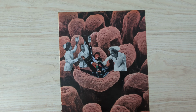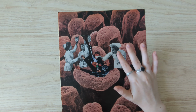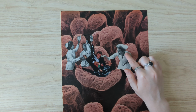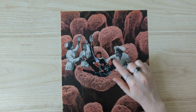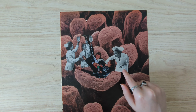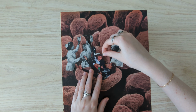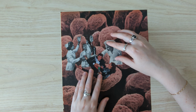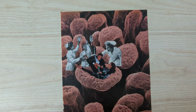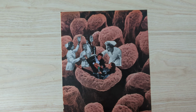I'm trying to figure out where her hand goes as well. I think this makes the most sense, but it looks weird for her to be covering his face, obviously. So I was trying to figure out where she goes, if that is the angle, and then her body, if it's here, then it doesn't really cover behind, but maybe it's like here and kind of getting behind this a little bit more. And then that way she's also pushed out versus on top. So, but I think that's okay.